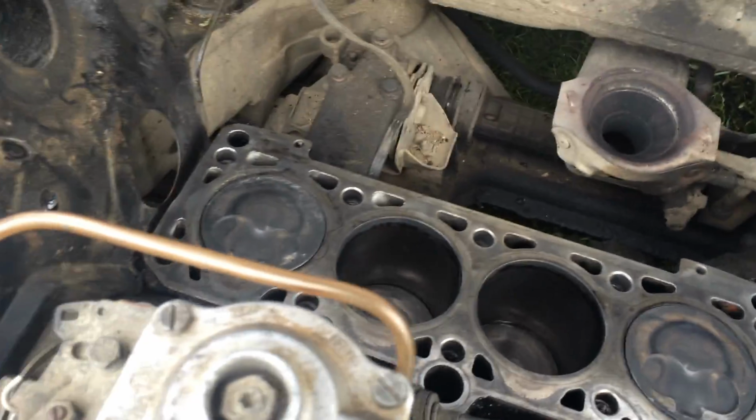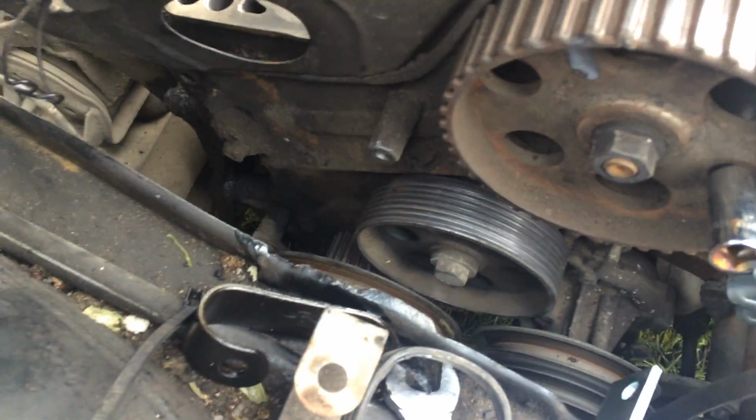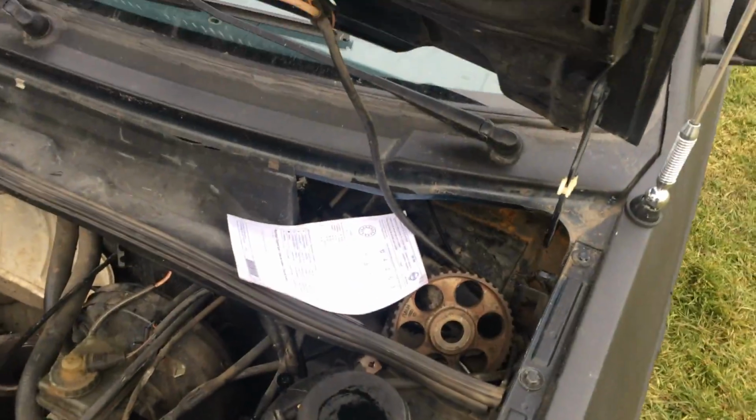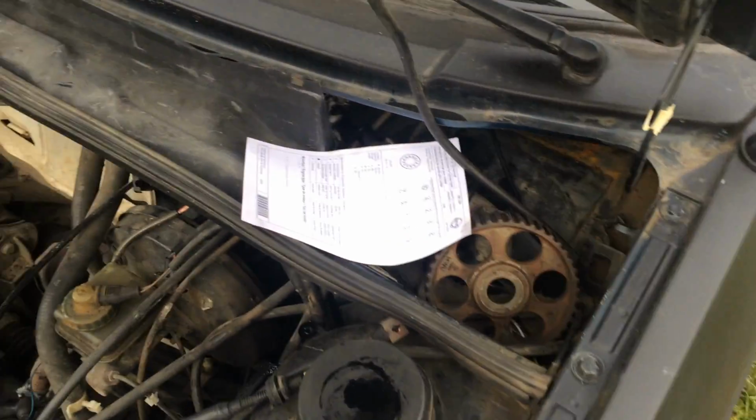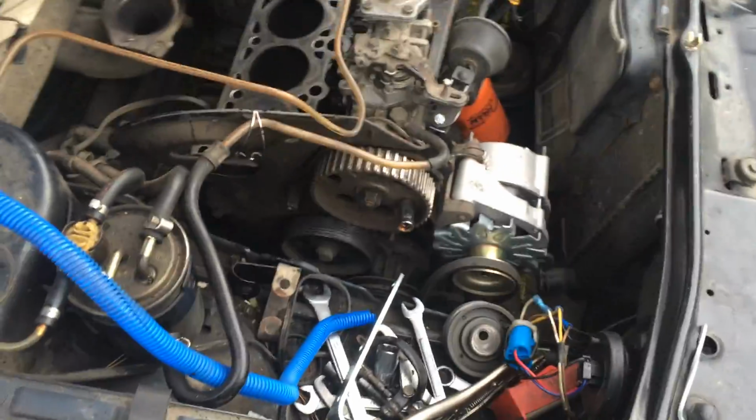Two things are extremely hard to get off when you're taking the head off: those C-clamps on the exhaust and the oil return line. I've got the injection pump blocked with an old socket. I've got it marked where it needs to go to. I had to take the cam pulley off, so I got the cam marked. It's fairly involved.